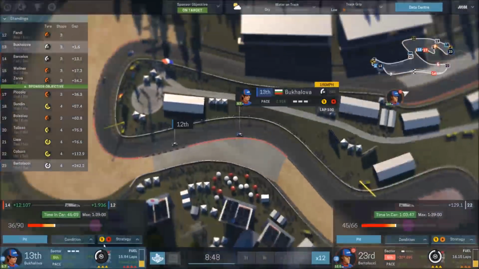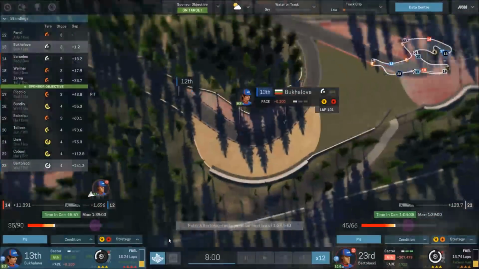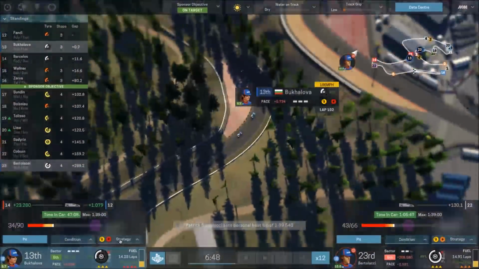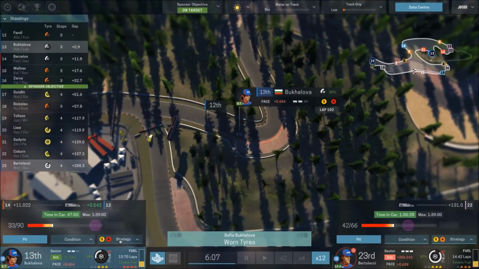So let's crank up everything. The engine condition is perfectly fine. We got plenty of fuel. Let's go try to get this victory. We're a second out. All right, I can't push with the tires right now. I need to let them cool down a little bit. Oh, we're right there. We are right there.